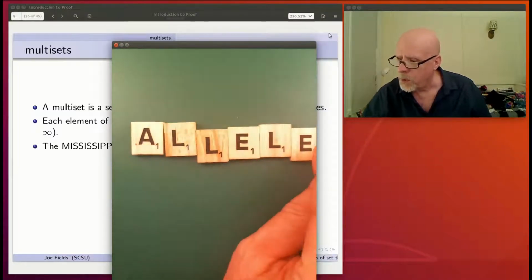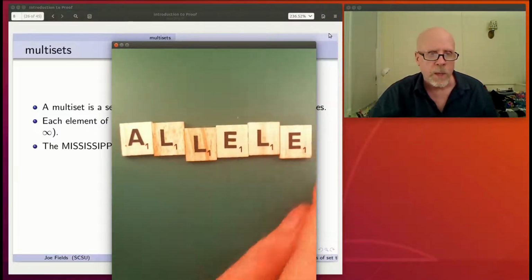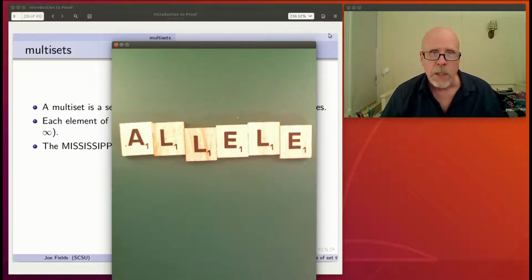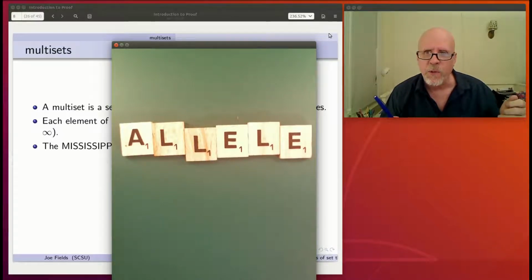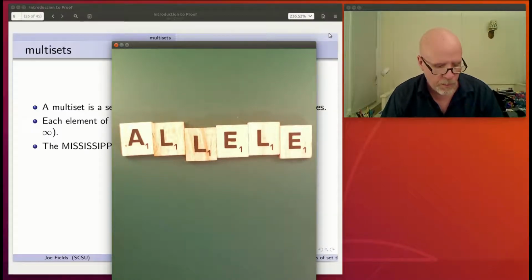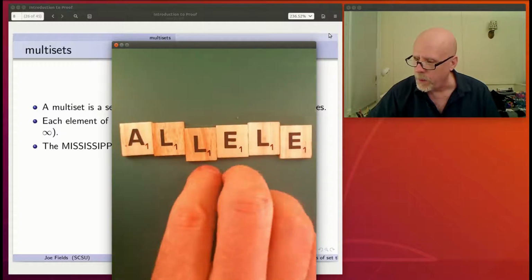So I have some Scrabble tiles with a word from biology, genetics, actually, called allele. I found out just today how it's supposed to be pronounced, because it turns out I've been saying it wrong all my life. This is when you get a gene from both parents, you get a mix. Like if your mom has blue eyes and your dad has brown eyes, you get the blue gene and the brown gene, and the brown gene usually dominates the blue, so you end up with brown eyes. That's what an allele is. It's a variant of a gene, usually getting one from each parent.